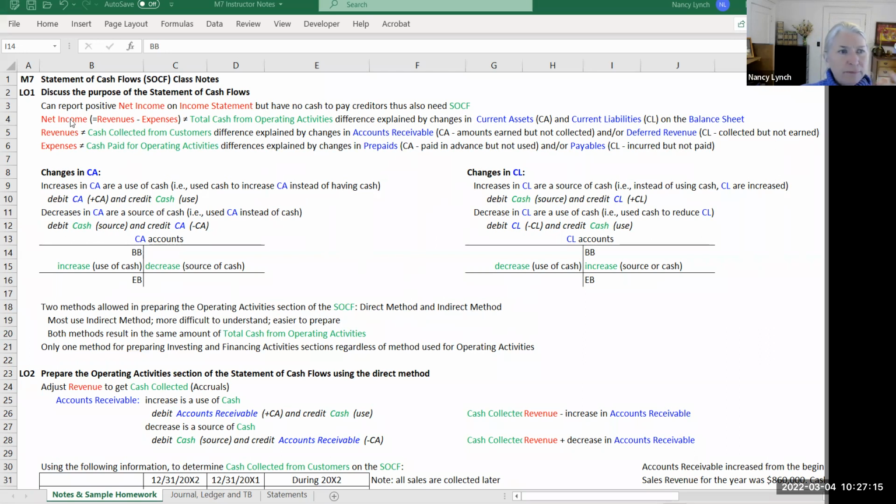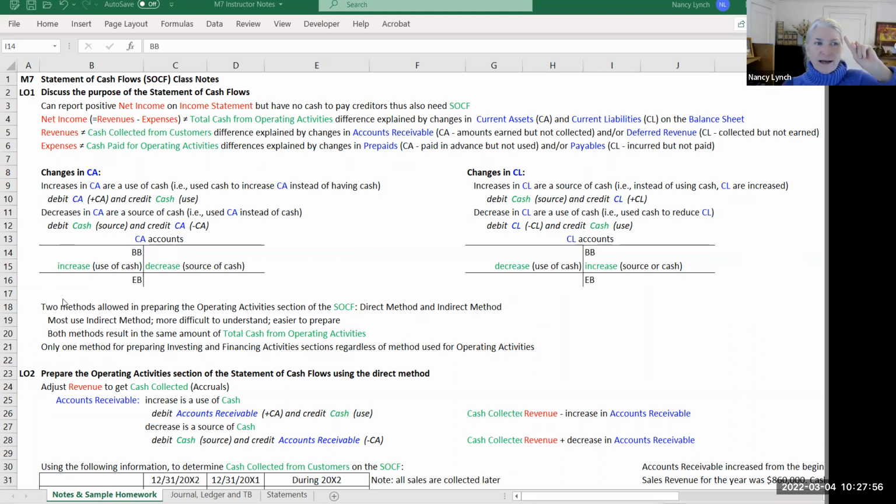It starts with net income, and then you make changes to it to get to cash from operating your business. So you get basically from an accrual-based number in net income to a cash-based number called cash from operating activities. The direct method is the same idea, but it's easier to read. It starts with cash collected from customers, and then it itemizes line items for all of the cash paid to get cash paid for operating activities to get to cash from operating activities.